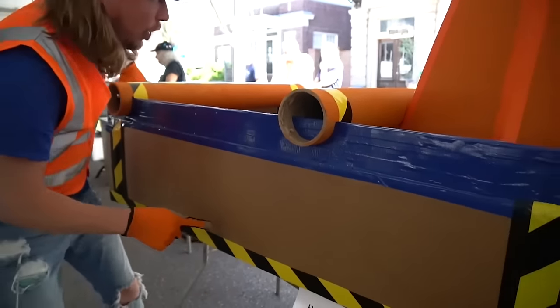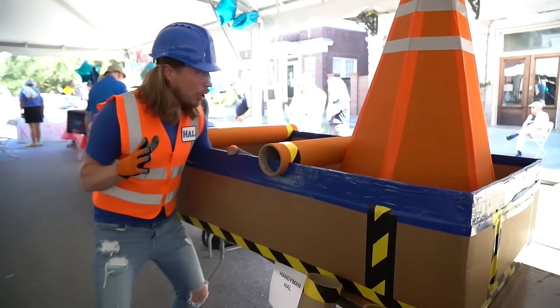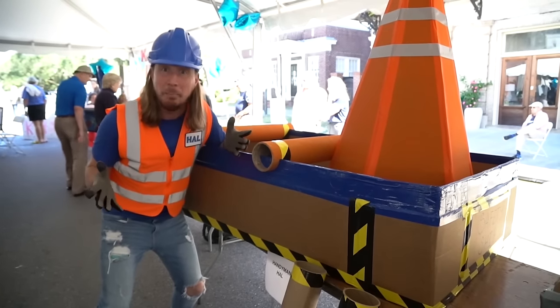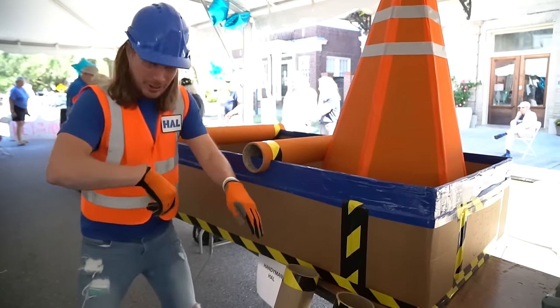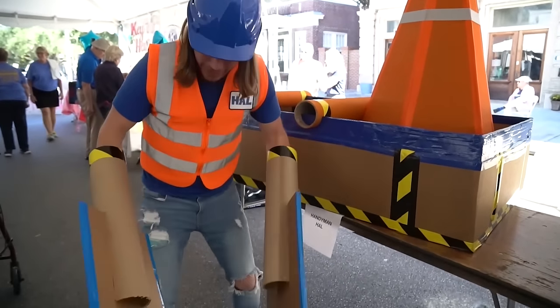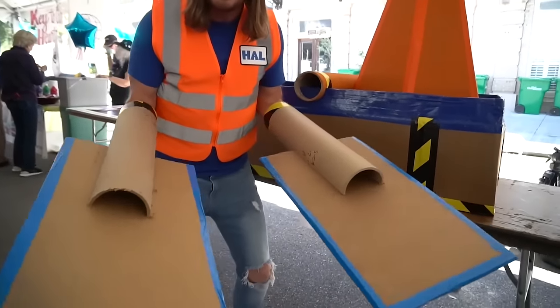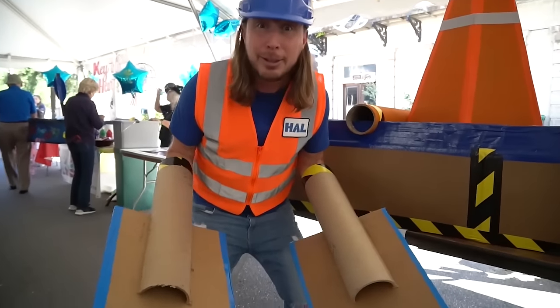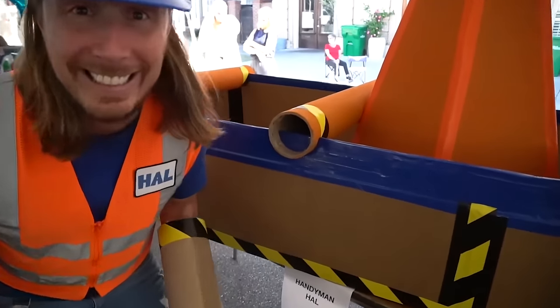Check that out. Oh, really hope that it's gonna be seaworthy, but we had to come out with a really cool way of making some paddles and getting it through the water. Check this out. These are our paddles. So I slide my hands right on the inside of those tubes. Yep. And then we get to paddle through the water. This is gonna be absolutely awesome. I can't wait.